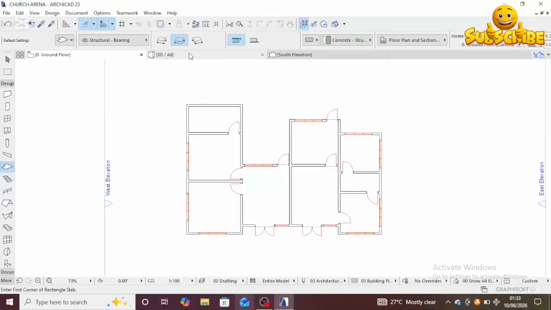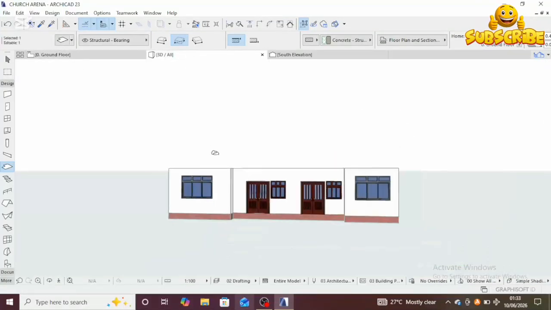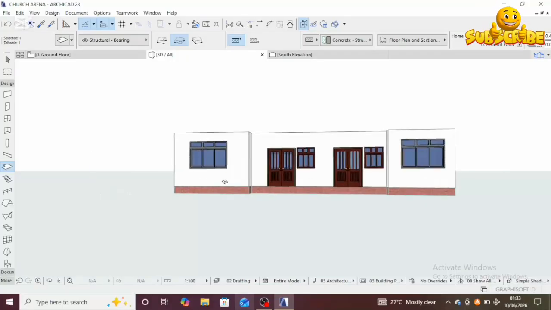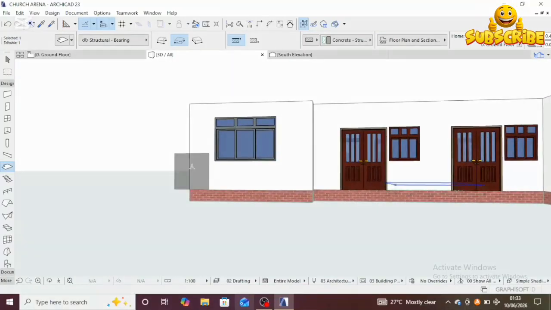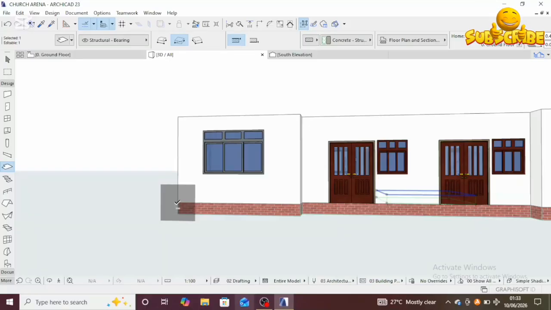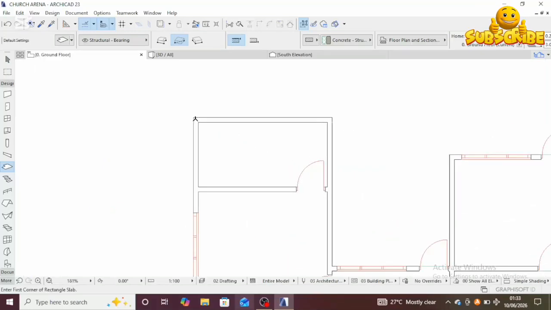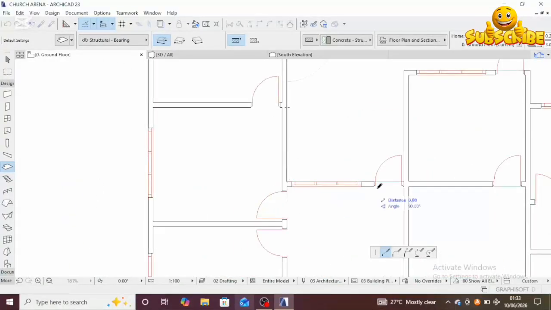Now let me explain something before we come and draw it. You notice that we put the height from no longer 0, because the height from here to here is 3 meters. So our slab now will start at an altitude of 3 meters. So let's go back and draw our slab. Yes, we have something like this.